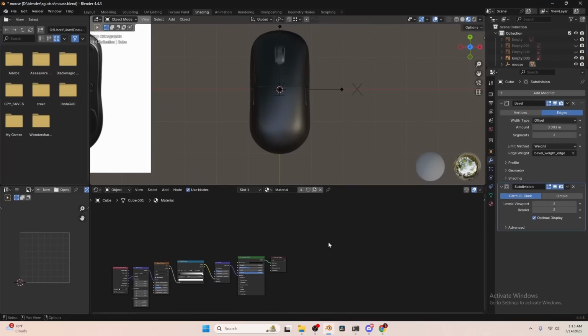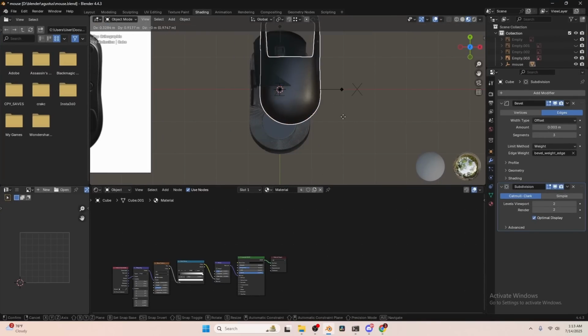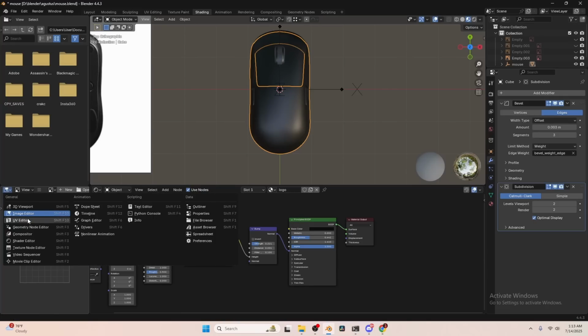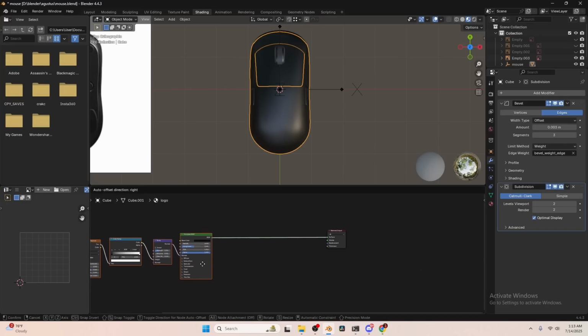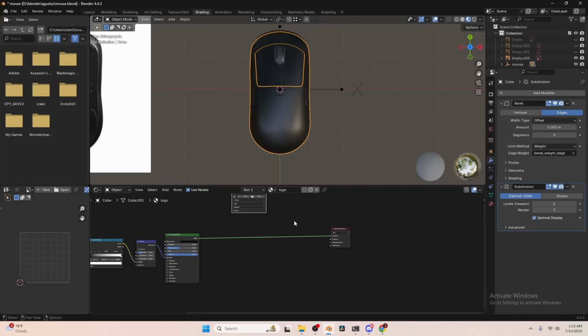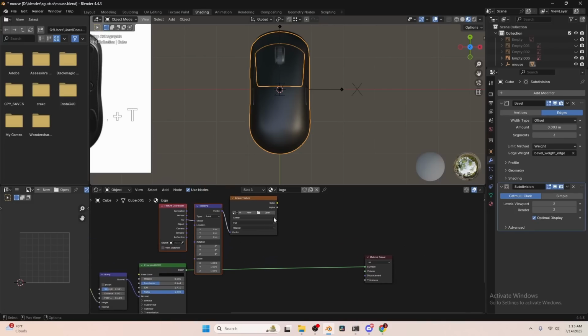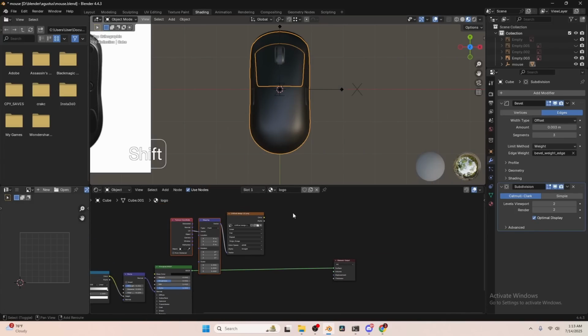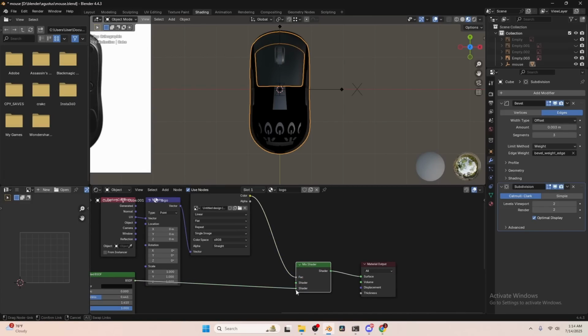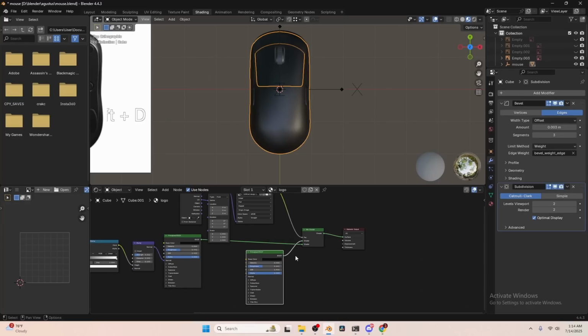After you download it, back in Blender, select this object, the material, click here, new material, and name this one logo. Over here, change it to the UV editor, move this way back, Shift A, search for image texture, click here, press Ctrl T, click open, find your logo, Shift A, search for mix shader, put it here, connect color to vector, and this one put down here, Shift D, duplicate, put it here.